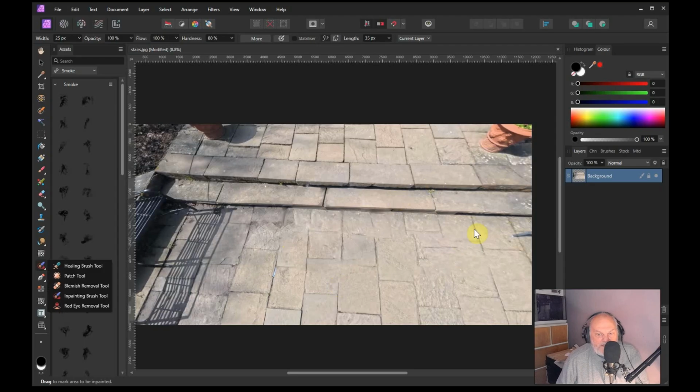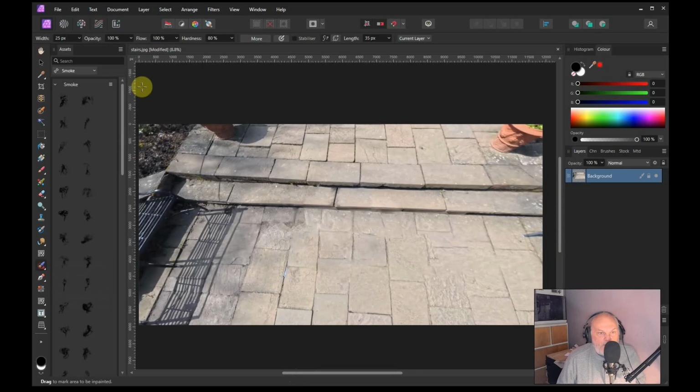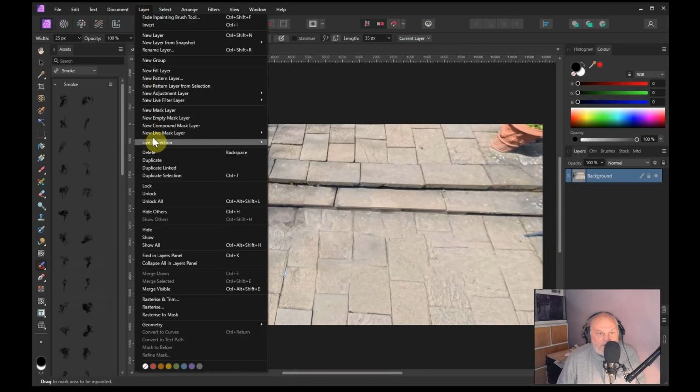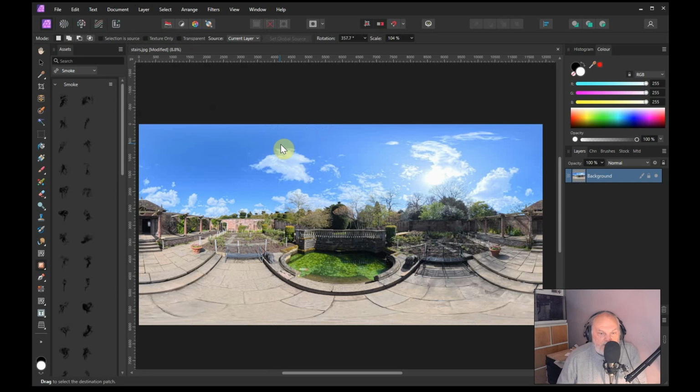If you're going to use this method, it takes a bit of time, but you will get to a perfect pathway if you want. So what I'll do now is I'll leave it there. There is a bit more for me to do, of course there is, but what I'll do is I'll just save it out, and this is the more important part. Remove projection before you do your save, because if you don't, all of that work would have been a waste of time. And there we go.